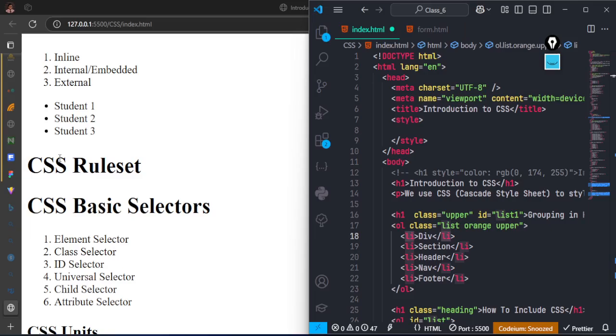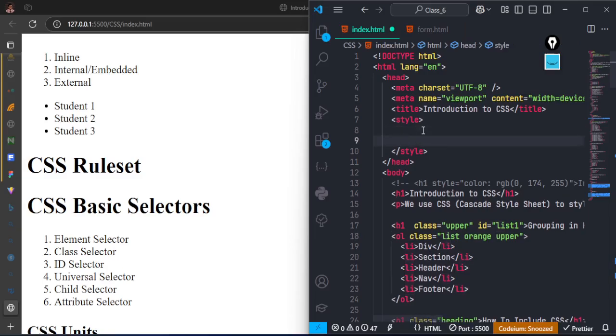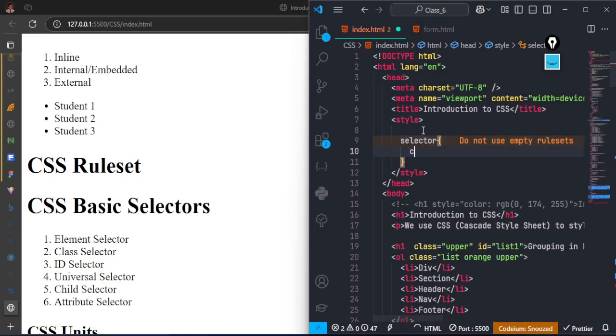So you want to change something on your element. Where do you want to apply it? You need to tell CSS that. And what are the things you want to change? Those are the rules you are going to supply. But how do you write your rule set? A rule set is a combination of what we call a selector, which tells where, and you use it to select which element you want to style. Then inside it, you have something known as declarations, which are the things you want to change on that element.